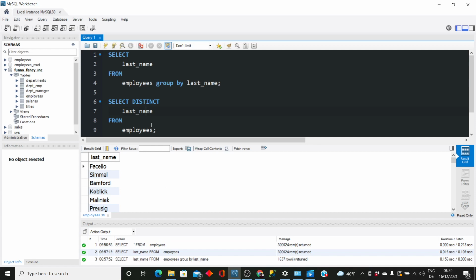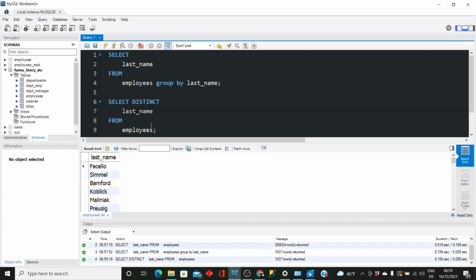Now let me execute this and let's see. So we see that this is the script that I wrote here. Select distinct last name from employees, and we are having the same 1,637 rows, which means that indeed, whenever we use the GROUP BY clause, we are fetching out the distinct values.